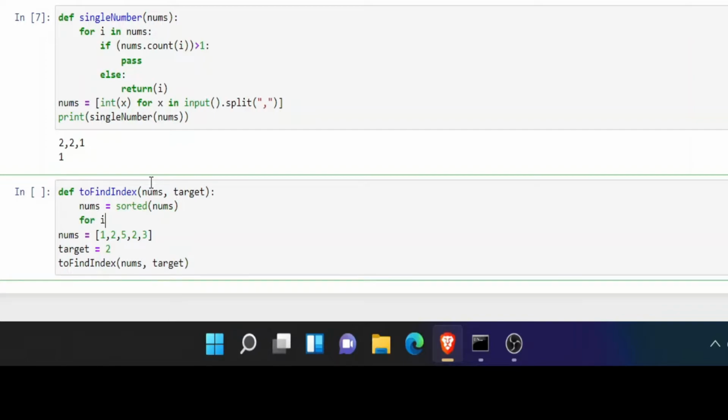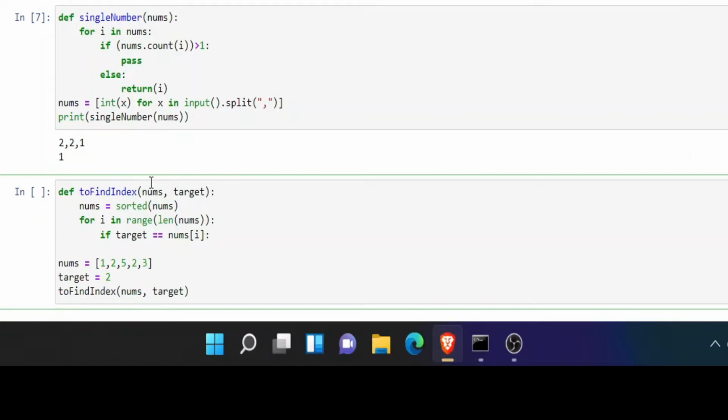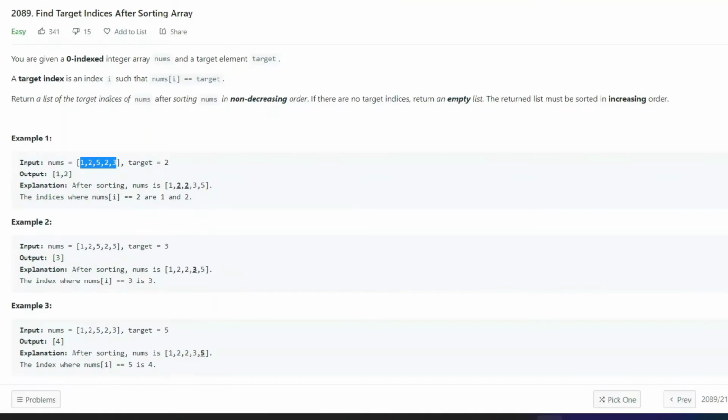After that we'll just iterate through the array using a for loop. We need to return the output in array format.